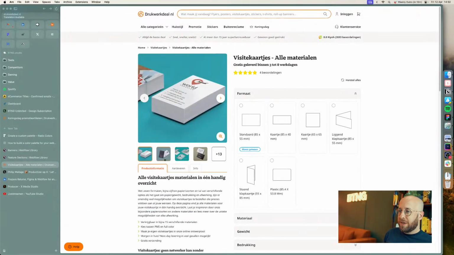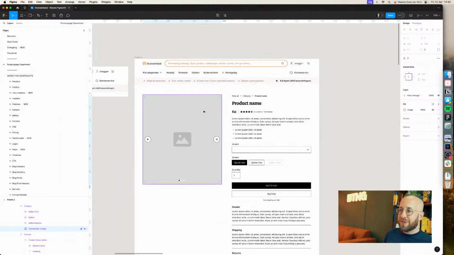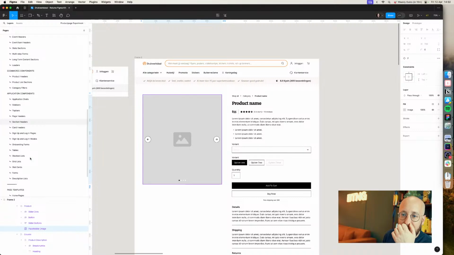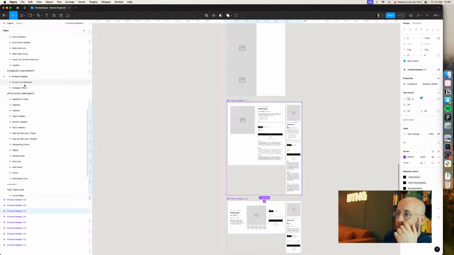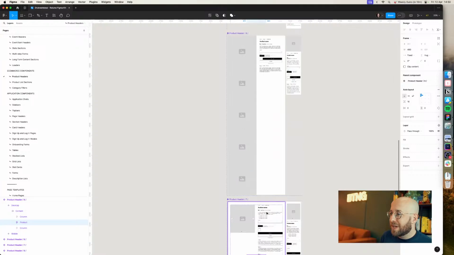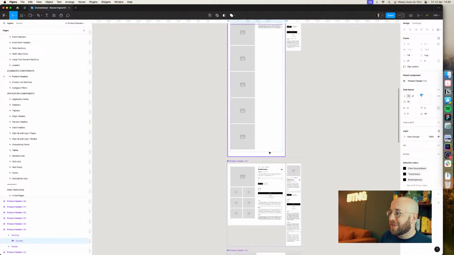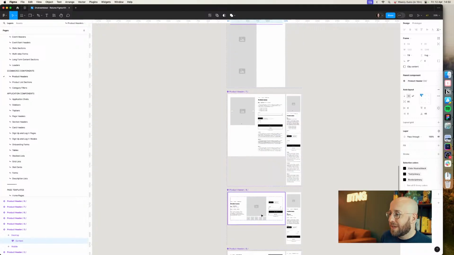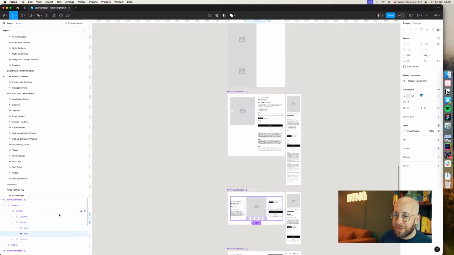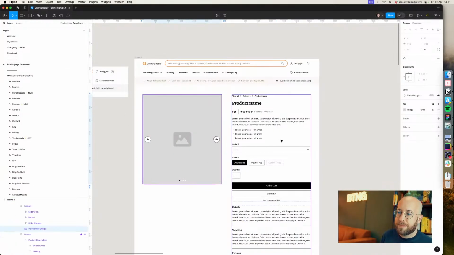So I'm actually looking for something like this. Or maybe let me just go back to the e-commerce section real quick. And that's something like this, but that one doesn't have a scroll. So maybe my best is just to manually add these bad boys, which is not a problem.